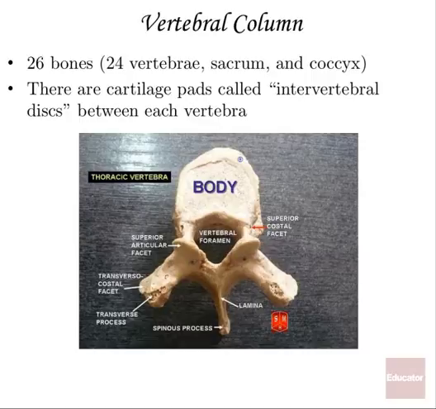Those little pads are not only for cushioning, but it's how these bones are articulating with respect to one another. So every movement you make of your back, they're ever so slight movements of those bones with those cartilaginous pads. And you can see there are some major portions here, anatomical sections that are important to remember. The body of each one of these vertebrae is where that cartilaginous pad is. There's one on the top and one on the bottom. That helps it fit into the other ones above it and below it.